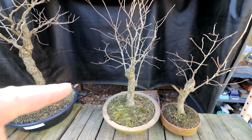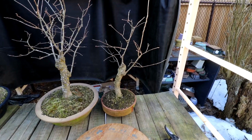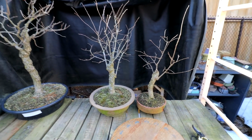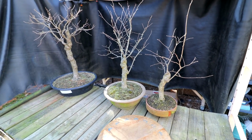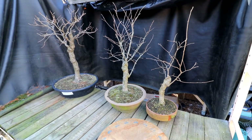This one has a lot of awkward branches on it. I guess this one does too. So a lot of work to do on these, and again, they're early in the development as bonsai. They were just dug up from the front garden. They grew from a seed, and I've slowly been working on the styling of them.